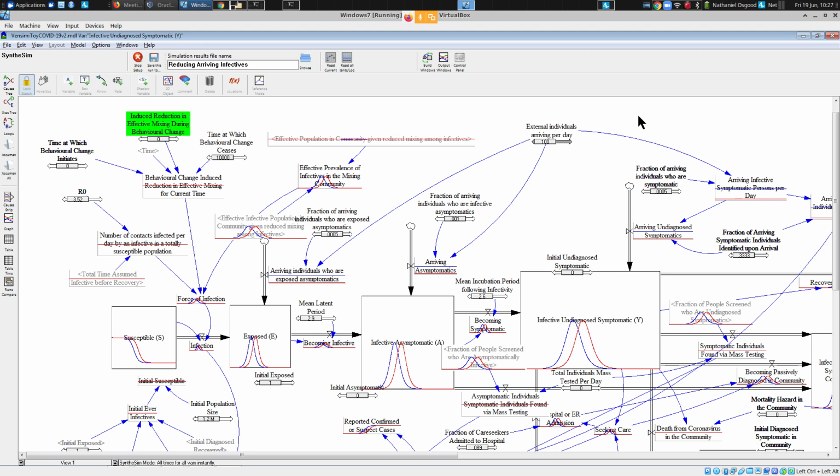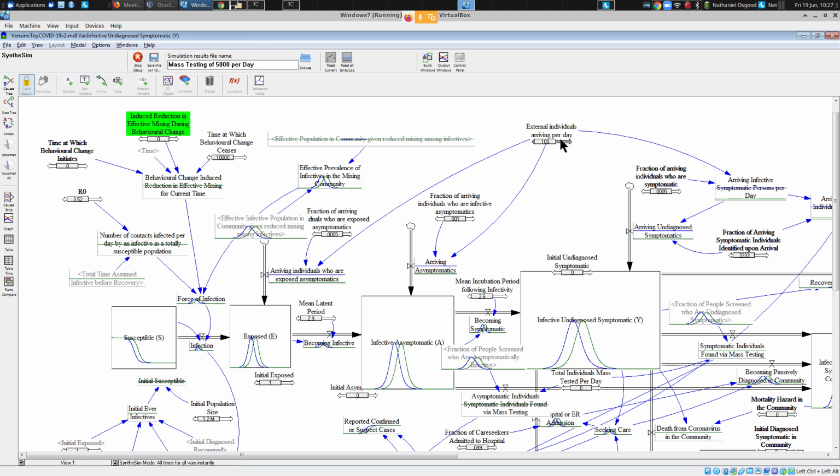So we're going to try modifying a few other types of changes to see if other types of interventions would help. Okay? So one thing we might try, for example, beyond this, would be mass testing of 5,000 per day. Okay? And I'm typing that up there. I'm going to press enter to run it.